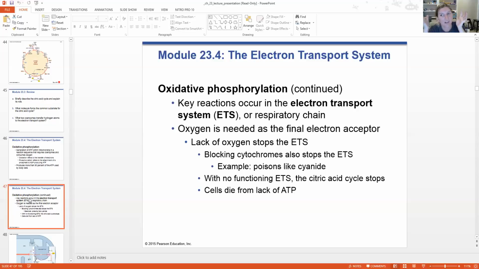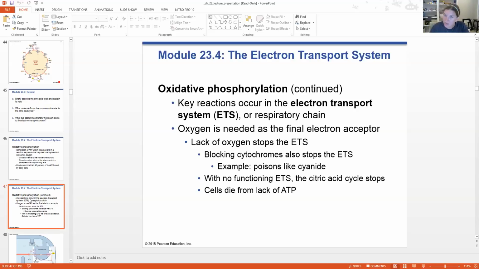Think about that. If oxygen is there, waiting at the end of the electron transport system to catch, let's say, 2 hydrogens, what do you think the ultimate product of our electron transport system is? Other than ATP, there's one other product that's being released. Oxygen is waiting to catch 2 hydrogens. What molecule is that? Water, right? H2O. So water is created as the very end product, and if oxygen is not there to catch, so to speak, those 2 hydrogens, none of this can happen.